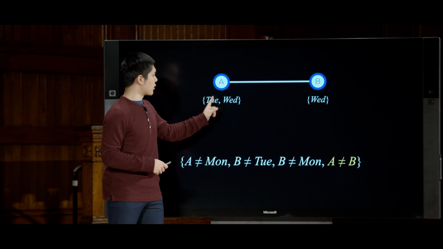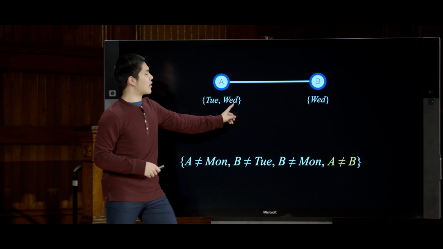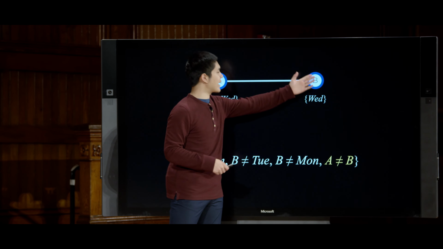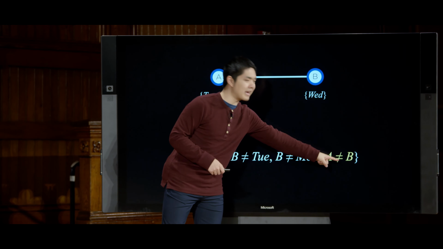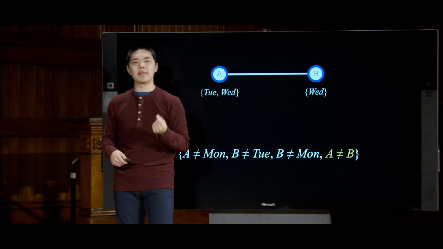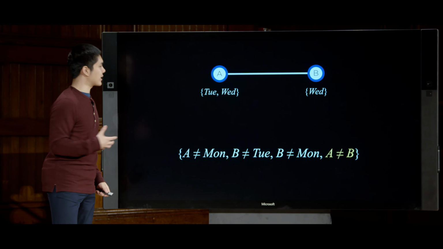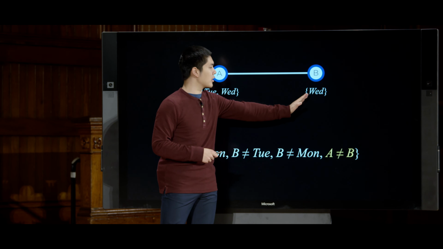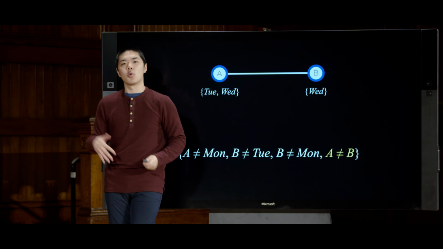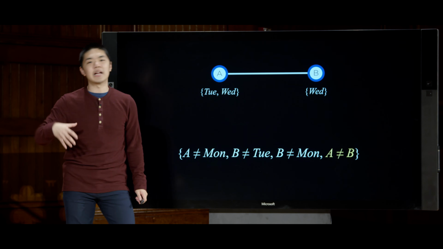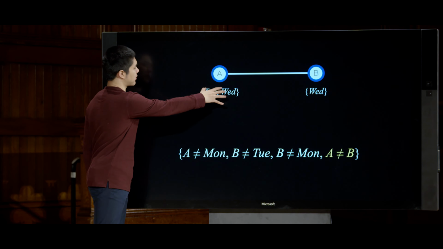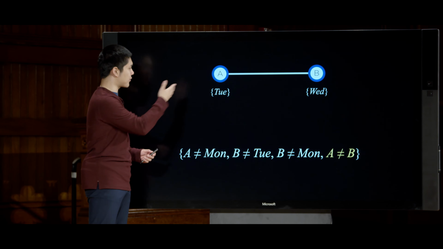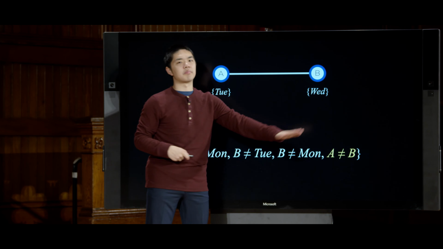However, if we chose Wednesday for A, then there is no choice in B's domain that satisfies this binary constraint. There is no way I can choose something for B that satisfies A does not equal B, because I know B must be Wednesday. So if ever I run into a situation where there is a possible value for A such that there is no choice of value for B that satisfies the binary constraint, then this is not arc consistent. To make it arc consistent, I would need to take Wednesday and remove it from A's domain, because Wednesday was not going to be a possible choice for A, because it wasn't consistent with this binary constraint for B.